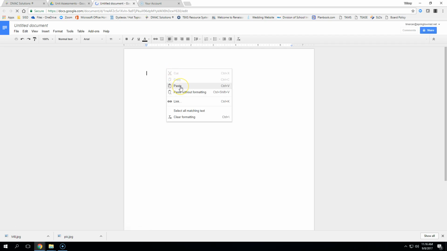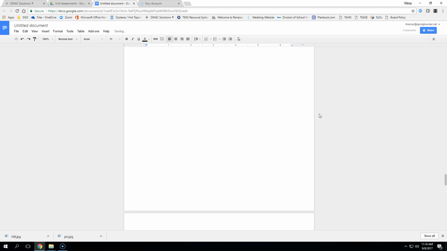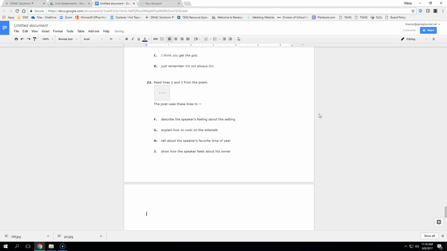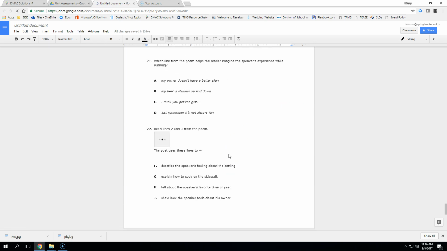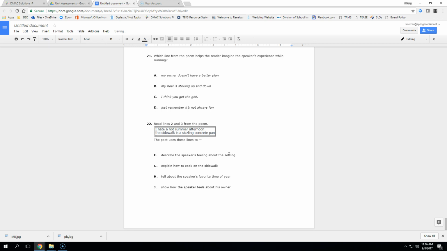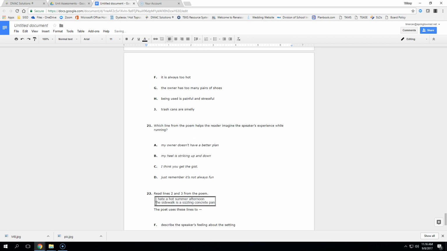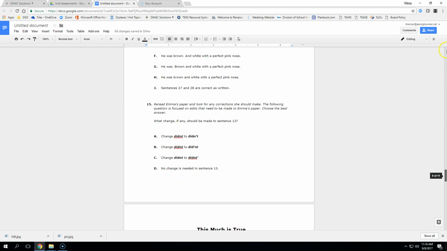And I'm just going to click paste, and I'm just going to paste this test directly into the Google Doc. So this is another user-friendly option for editing formatting.